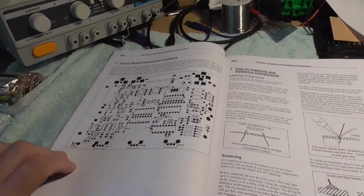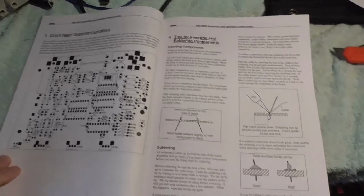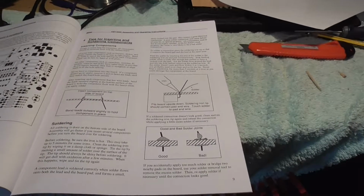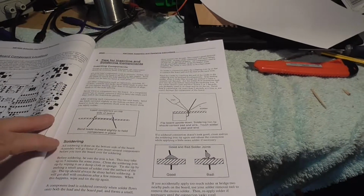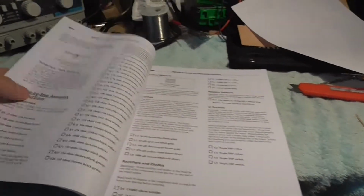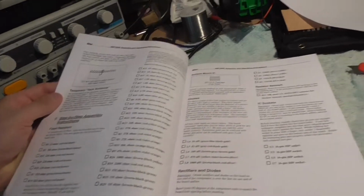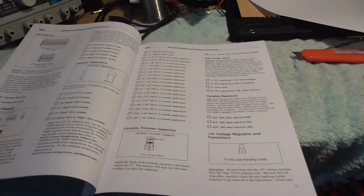That's a component layout of the parts. Gives you ideas about good and bad soldering. Wow, whoever put this together has really spent some time on it. This is fantastic. For any of you who are looking for a project, who are a bit nervous about taking on something that's over £100 worth of stuff, as you can see by this manual, it really goes into detail. If you follow this, I can't see how you can go wrong. Famous last words. I don't think I should have said that, should I?